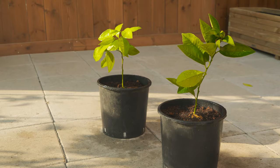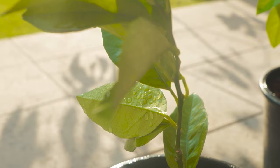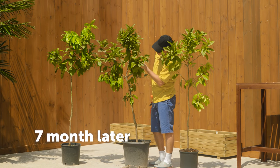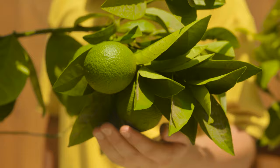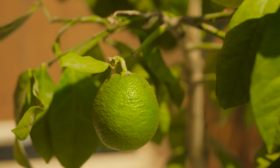They're also hungry plants and need regular feeding. It's best to feed every second watering. Seven months later, the trees should produce fruit. As the fruit matures, it develops chlorophyll. This is vital for photosynthesis and allows fruit to absorb energy from the sun. That's how they develop their orange color.